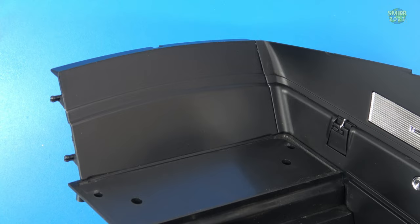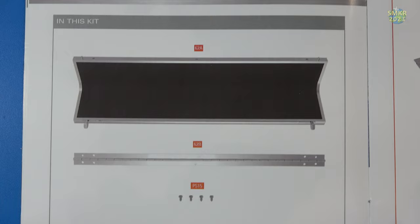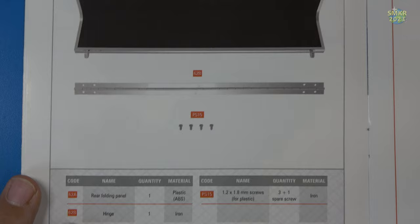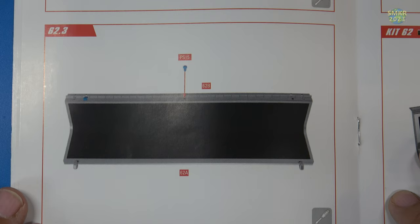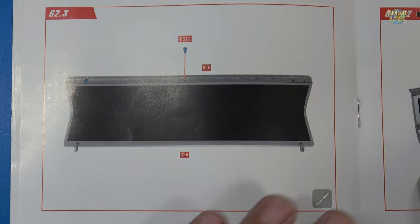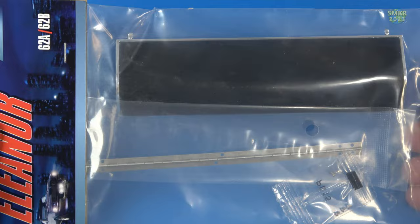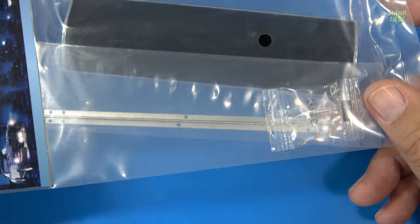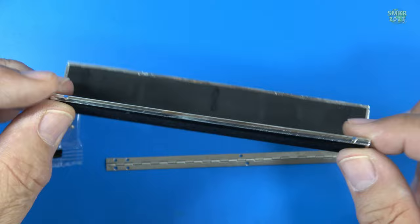Stage 62 — I work on the rear folding panel. Here are the parts and the list of parts. We're going to install a little piano hinge on that rear panel; some very, very tiny screws go into this, so just be aware. These are PS15 screws. This is very similar to the GT500 Super Snake from Agora that I just finished building. Here are the parts for stage 62 — you can see we have that piano hinge, the rear panel, and those tiny screws.